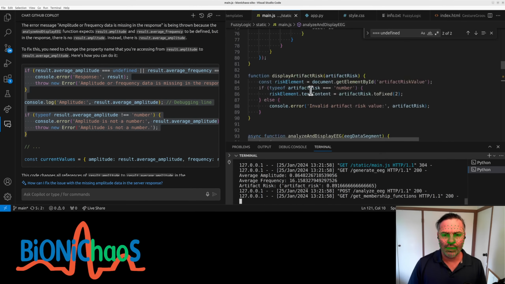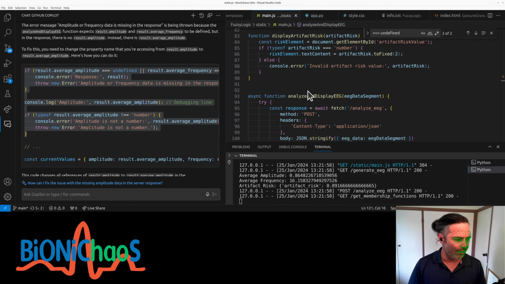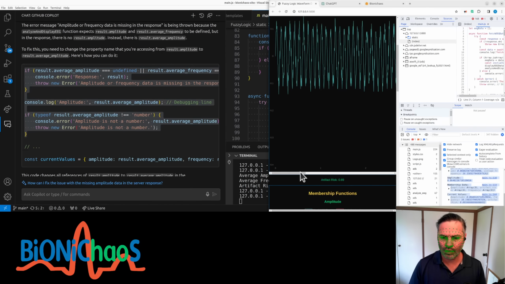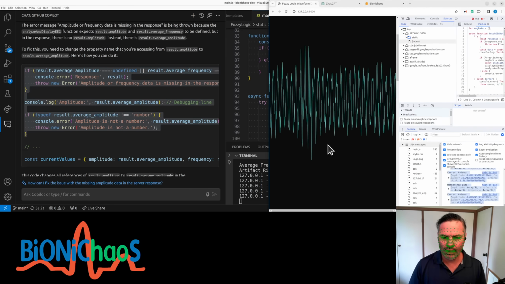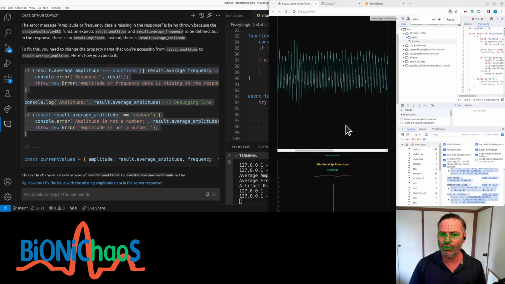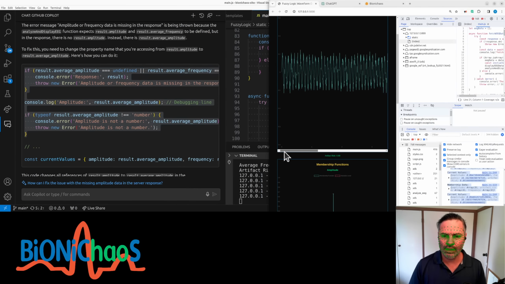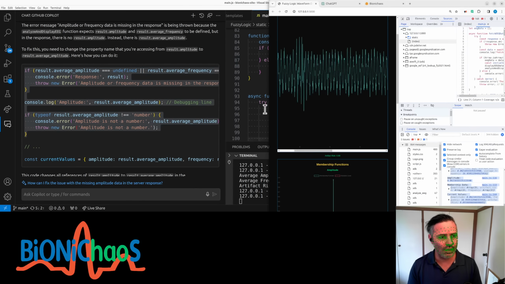So currently though, we're still doing the fuzzy logic. Yeah, it might be a long-term thing. It's essentially scrolling through this EEG. It's synthetic EEG.